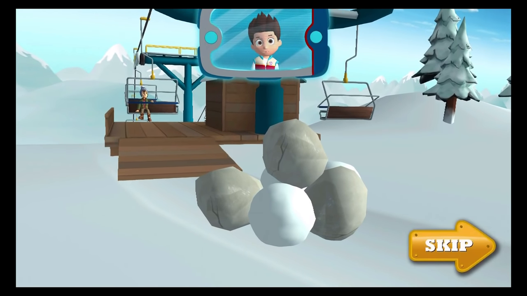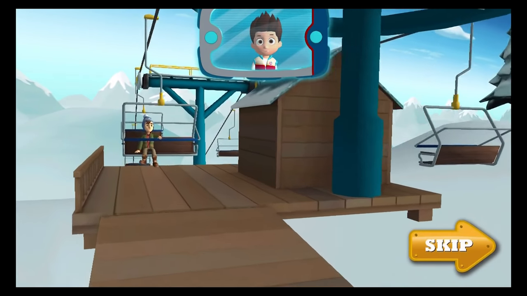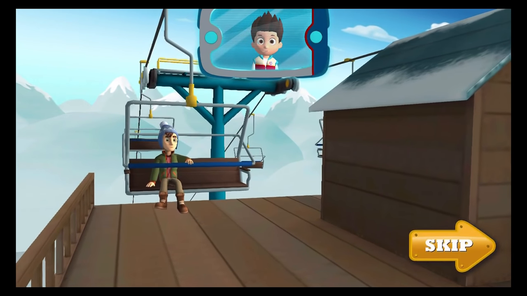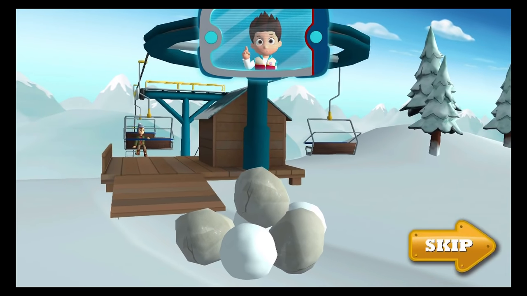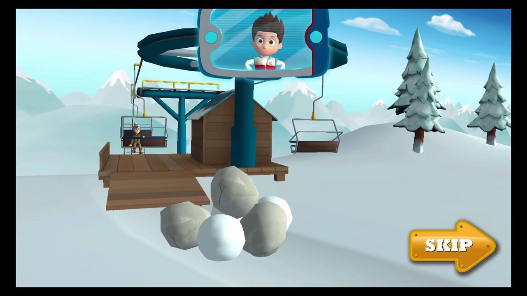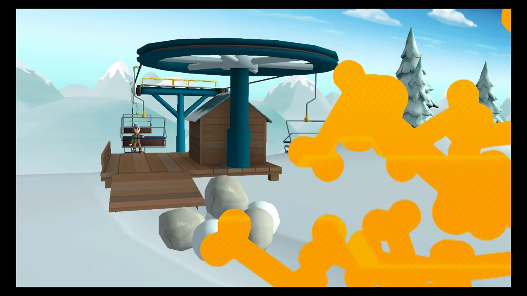The storm blew up some trouble on Jake's Mountain. Huge snowballs and rocks have piled up in front of the ski lift. And now Jake can't get down. We need a construction pup and a high-flying pup for this rescue. Rubble and Sky, this is a job for you. No job is too big, no pup is too small.